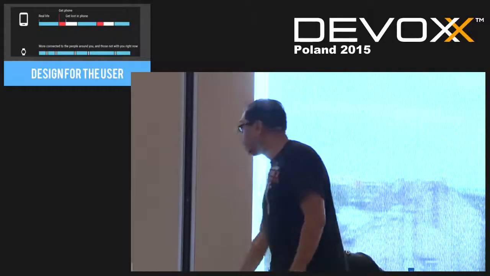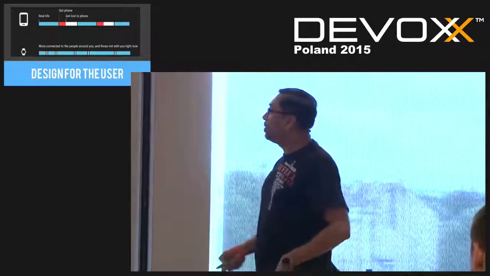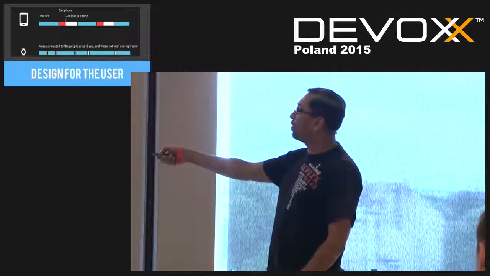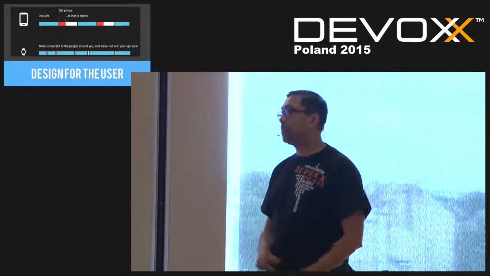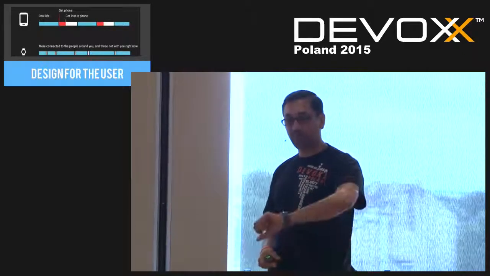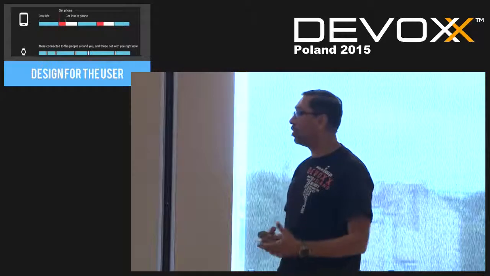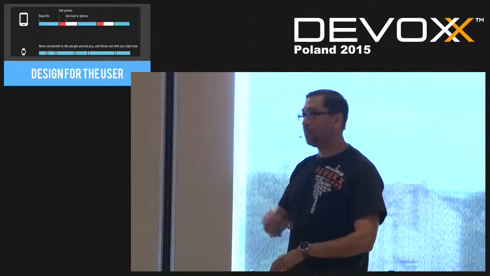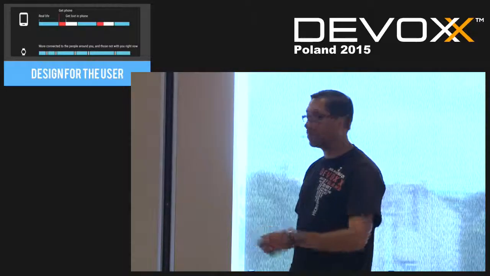Everyone's done this, or at least has used a phone app, so you understand what that work looks like. When we design for the watch, though, this is what we want to do. There's no red here because the watch is on your wrist, so you never have to take it out of your pocket. You just basically flick your arm over like this, and the screen automatically turns on. Or if it's a notification, it'll obviously buzz and the screen will turn on for you automatically. You don't even have to flick your wrist to get it to turn on.